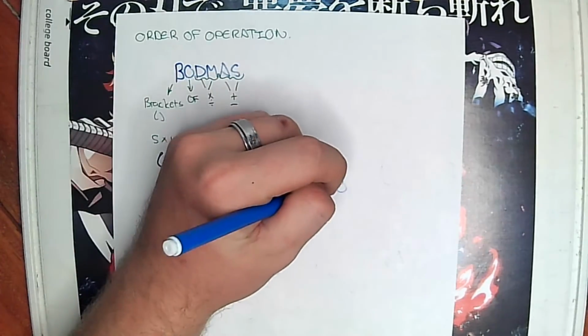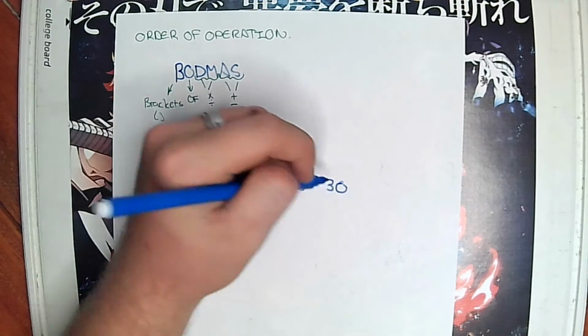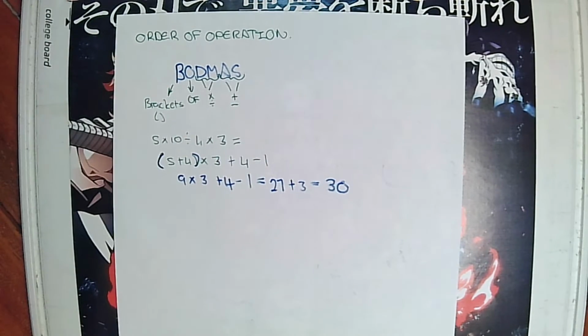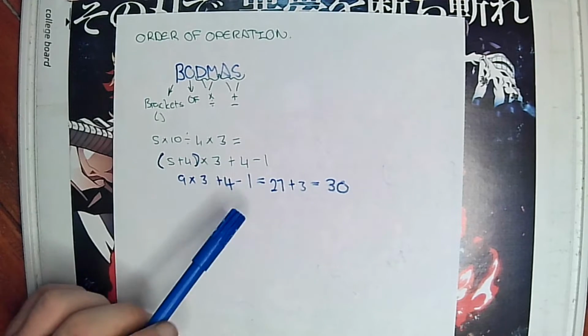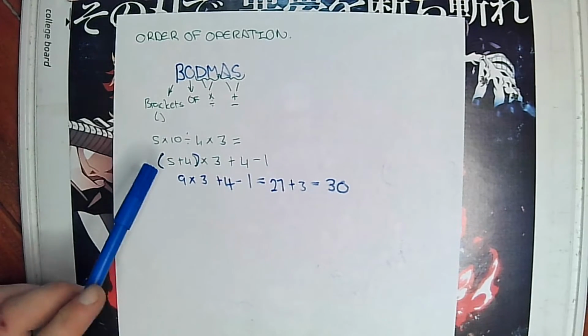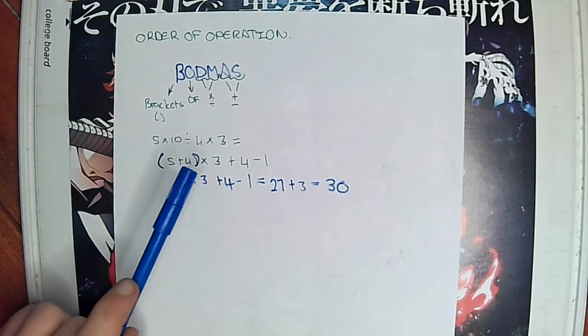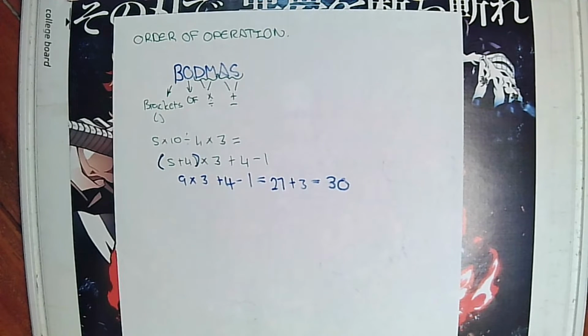Cookies are drying. Nevertheless, this is how you apply the order of operation. So remember, it's brackets first, then you multiply, and then you can add and subtract. So I really wanted to press the importance of this subject because the order of operation is the fundamentals of mathematics. So please don't forget it. Remember the word BODMAS.